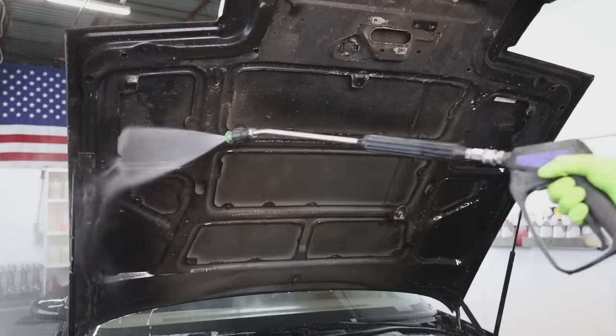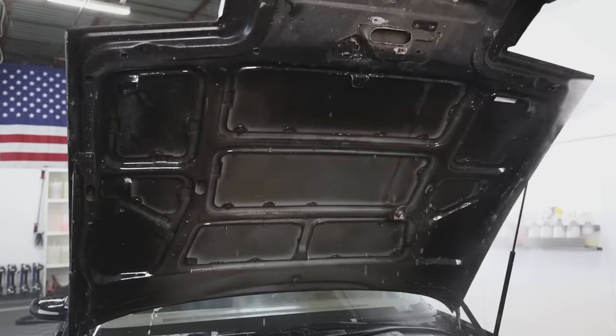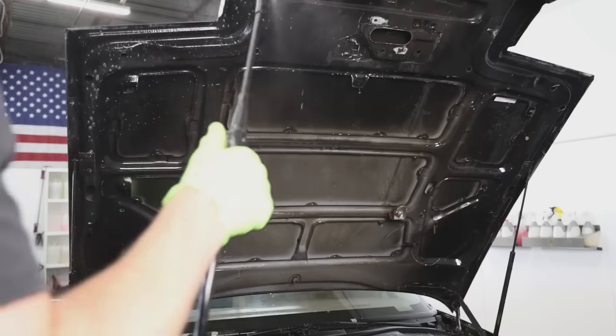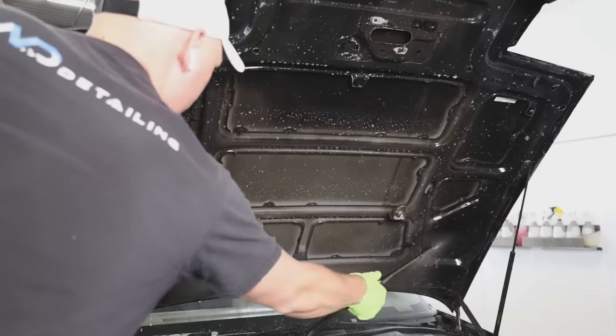But anyways, moving forward, we went under the hood, literally. The first thing that we did before the engine was the underside of the hood, and we got that all clean, and then we moved into the engine.